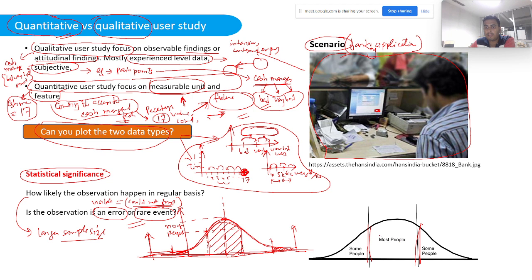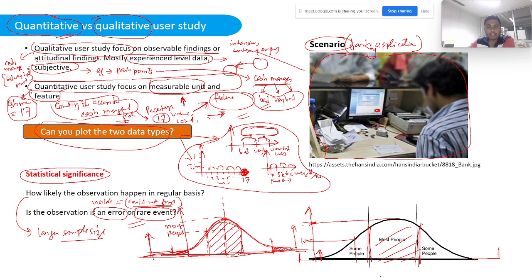So most people experience this. So this is most, that means this has a higher count. However, the incidents which are rare in nature will have a lower count. And if something is the rarest incident, it will fall somewhere here. That means it happens only a few times, and that is not a usual occurrence. Probably it is accidental or an error.